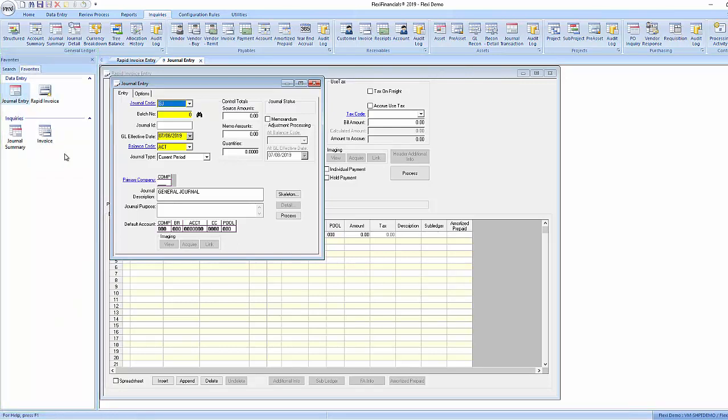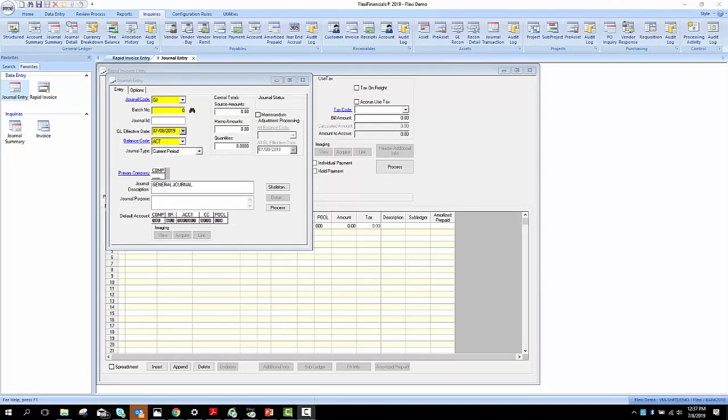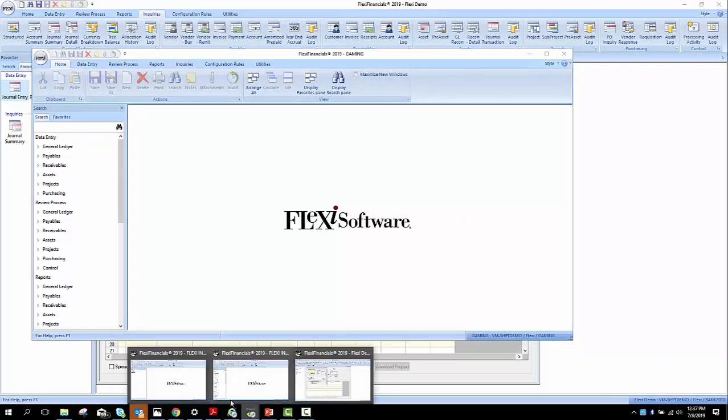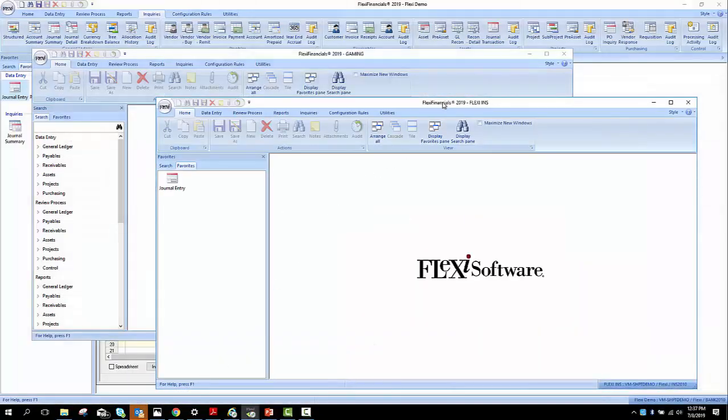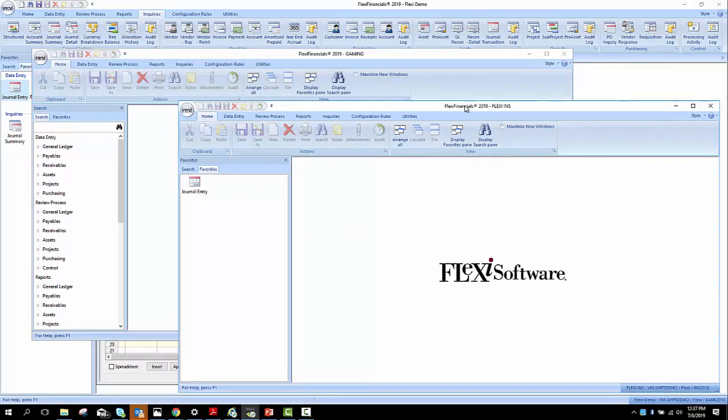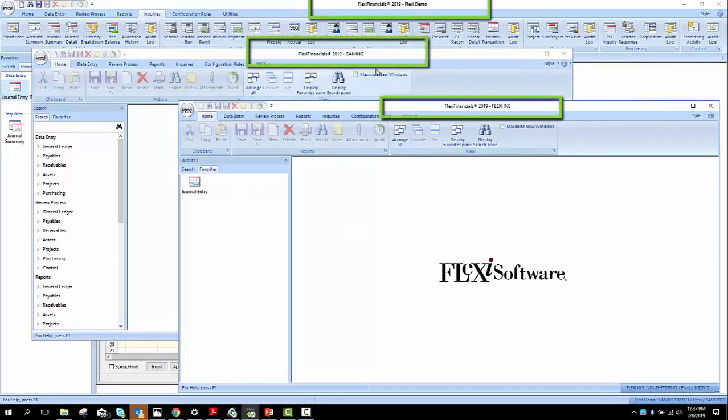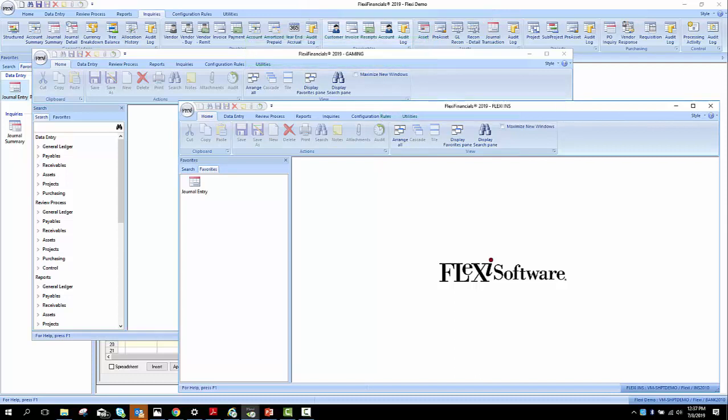The last feature that I'll highlight in this video is the ability to run multiple aliases of Flexi in different windows. So here I'm going to pull up three different launched apps of Flexi and they're against three different aliases or processing sets. And you can see the name of that processing set or alias in the title bar of each window. This is important for our business process outsourcing users who might be supporting multiple customers at the same time and want to work in multiple windows simultaneously across their clients.